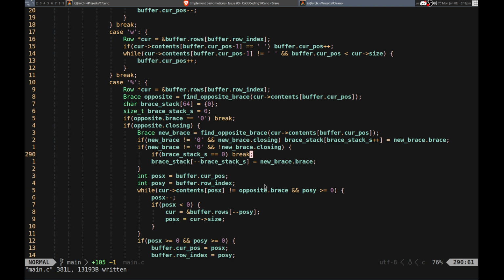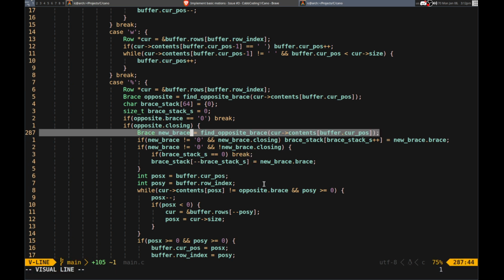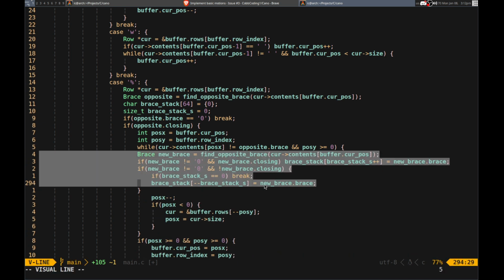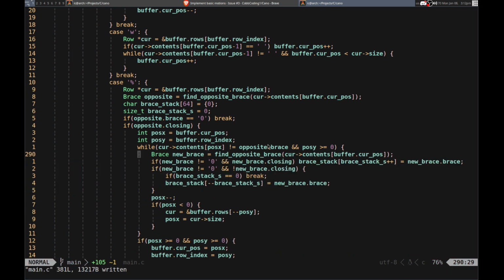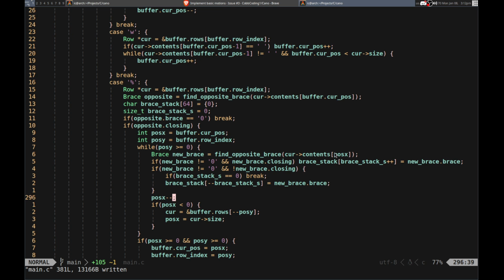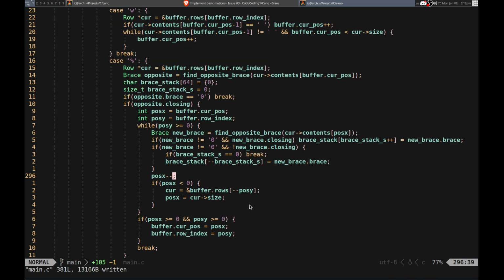Otherwise, I'm going to do this actually in the loop, but I will get to that. Otherwise, we will do this and pop it off the stack. So yeah, I'll take all this and put it inside the loop here. And that can be the exit condition. Rather than this, we can do while it is greater than or equal to 0. Then we can set it like that, and instead of current position, we want to use pause x. Okay, then we can check everything.